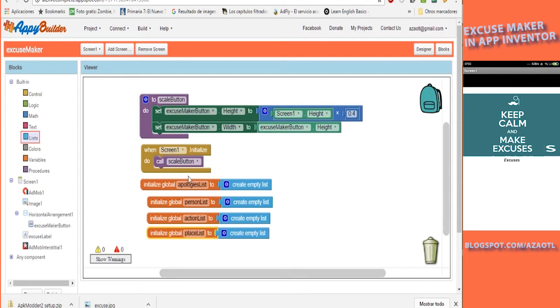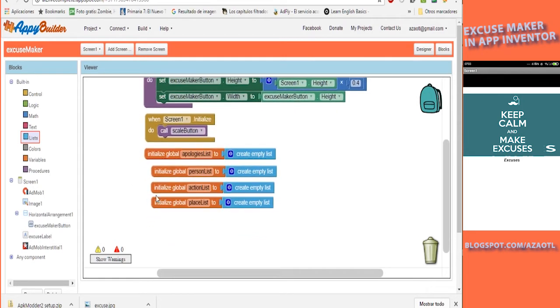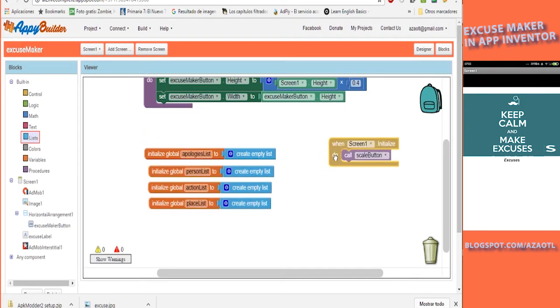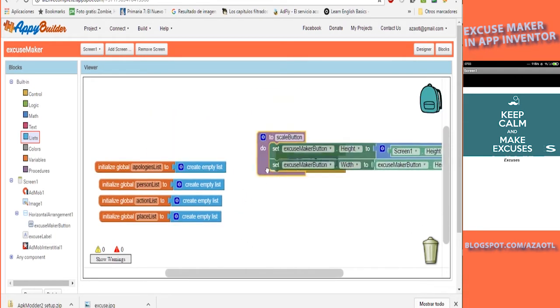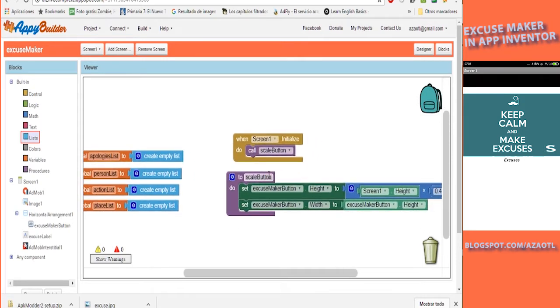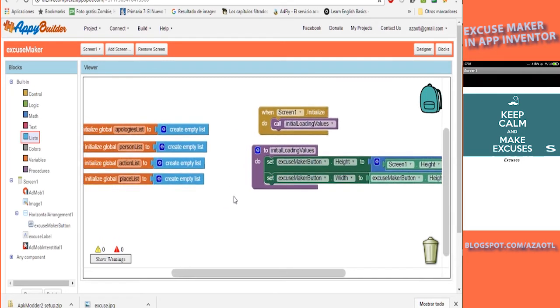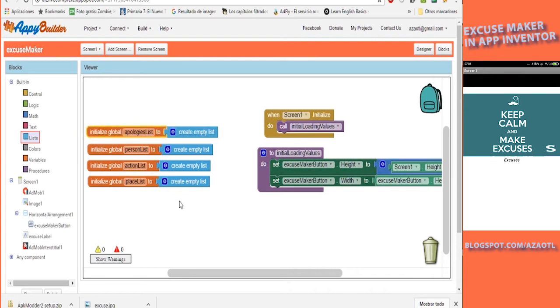Well, we have these different lists. All of them are empty, and we're going to add values when the screen initializes. To do that, we're going to make another procedure to load the lists, or we can use this one. Instead of scale button only, it is initial loading values. So it's going to scale and it's going to load these lists.